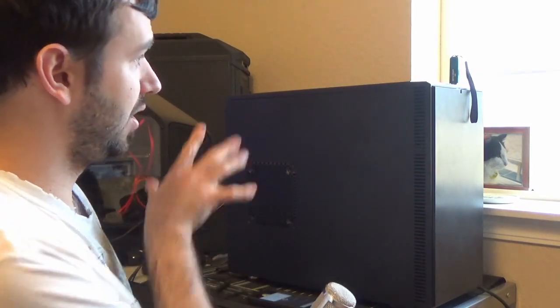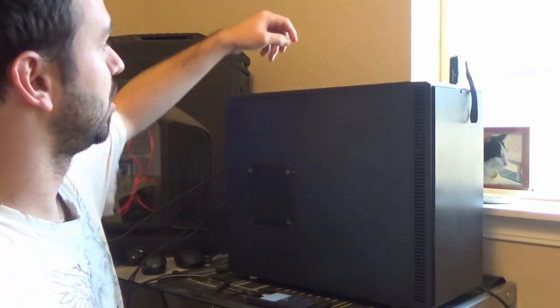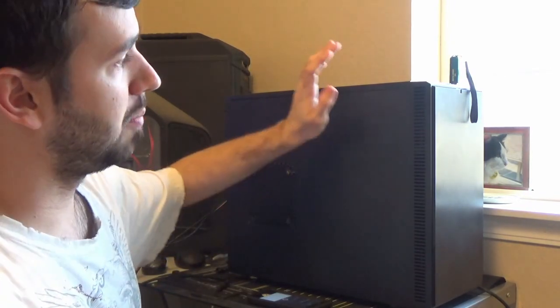Alright, so now what I'm going to do is remove the back panel of this, I'm going to remove the side panel of this case. I'm going to remove the sound dampening materials, both here and here. I'm also going to open the front door, and we'll do another sound test.